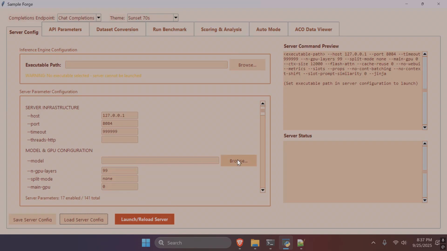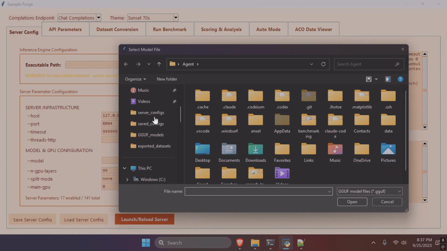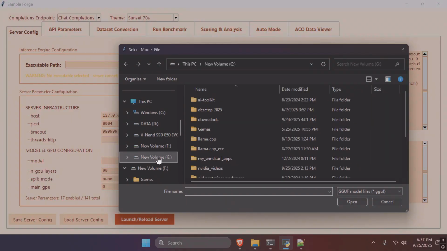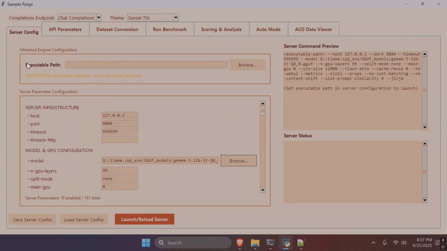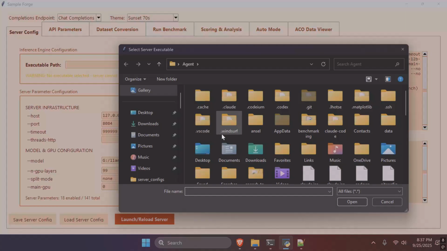So you're going to click on the browse button. For me, it's on my external SSD. And for our tutorials in the future, I'll be using the Gemma model. And then you want the executable path to the llama.cpp server. We just downloaded that, right?